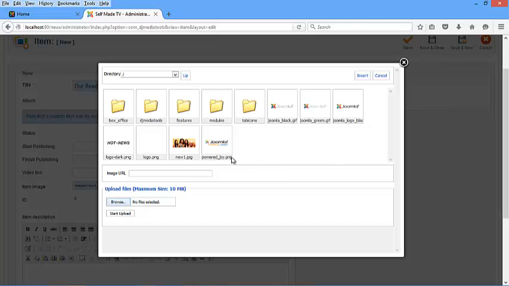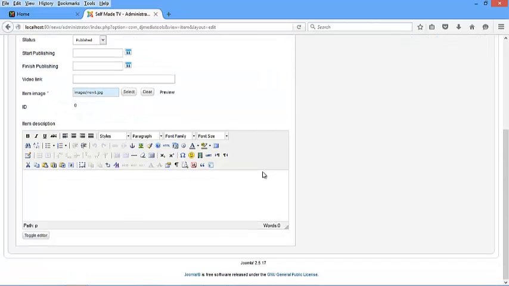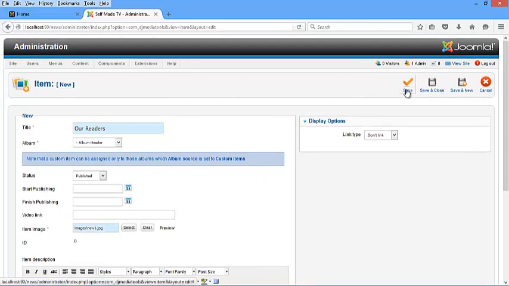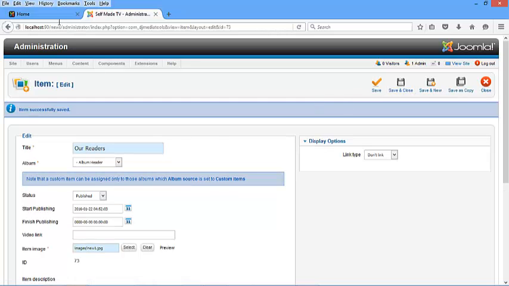After I've done that, I select the image, then I click insert. If I haven't done that, I can now save. Now the item has been saved.